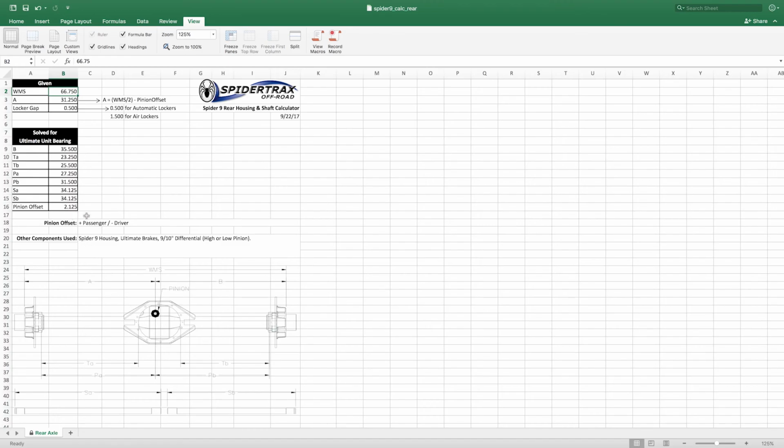And what's fun about the pinion offset here, which is worth mentioning for builders that are new, for 9 and 10 inch setups, the pinion is not centered with the center line of the axle shafts. It looks like it does here. You see the pinion is over there and the center line is over here. So to get equal length axle shafts, you actually end up with a pinion offset of 2 1/8 inch, which was that number that we were warning you about before. And that's where that comes from. So this would be a passenger pinion offset of 2 1/8 inches. And that's how Derek is achieving equal length shafts.